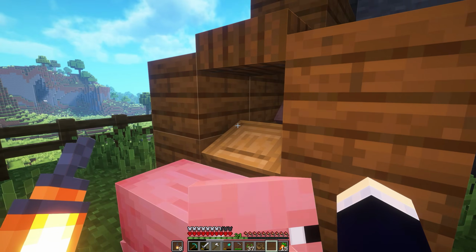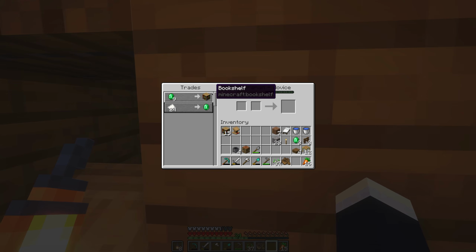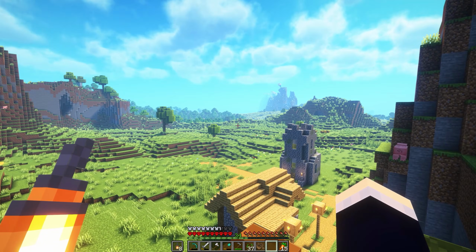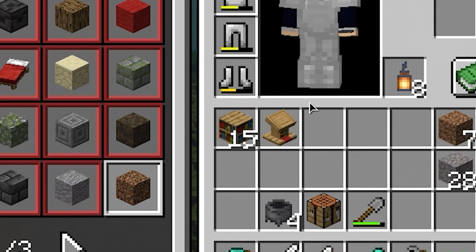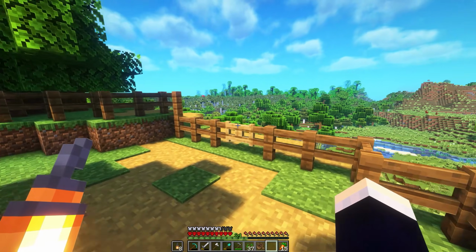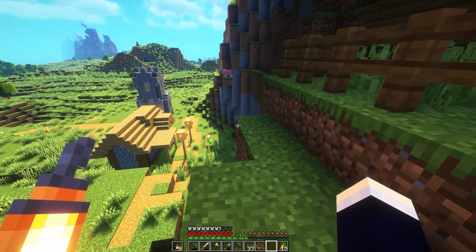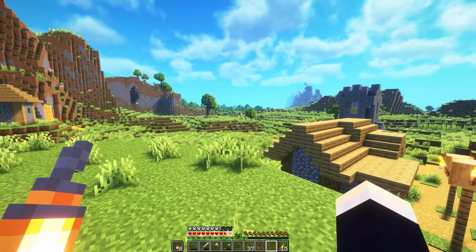Can you get out, sir? Thank you. We've got this guy over here which I've been trading bookshelves to, and thanks to that, along with slaughtering all of the wild cows, we have our 15 bookshelves, the max that we need for our enchanting area. So now what I'm going to go ahead and do is head back to our base and start building our, you know, enchanting area. So I'll meet you guys there.